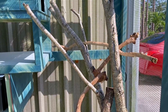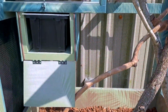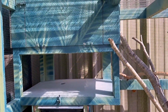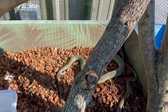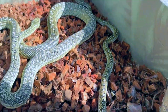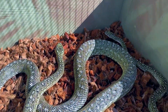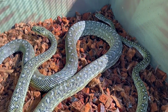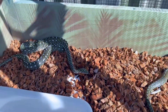I think we're going to get the female diamond pythons and put them out here. See how they do. Maybe we'll put the male too. I don't know, haven't decided. See how they look. All right, I decided to put all the diamond pythons in here, including the male. Male's not really that small. He's a little thinner than the females. There's one female, that's my Stardust. There's my male, and then there's the other female.